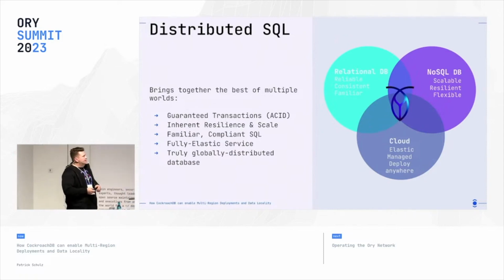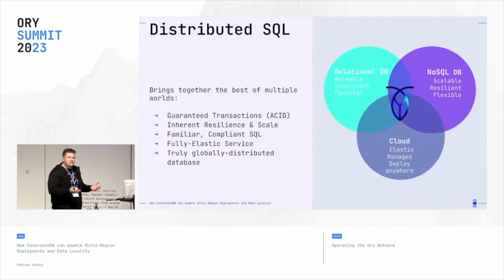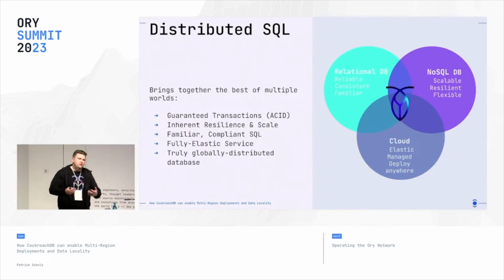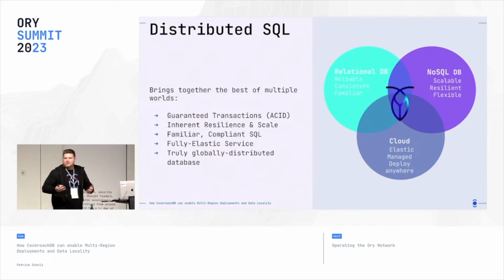On the right-hand side, we have the NoSQL databases. And they're loved for their scalability, because all of a sudden you add more machines to it, and you can horizontally scale. You get more capacity, more performance, more throughput. You get more resiliency, because you replicate your data set across a fleet of machines and not just a single instance of a database. So they provide a more flexible model. But as you can see and probably know from your own experience, it's a different type of database.